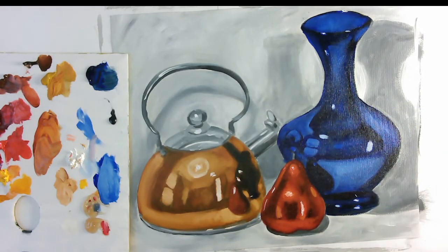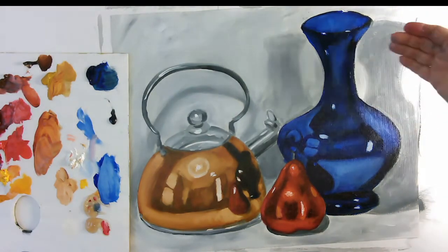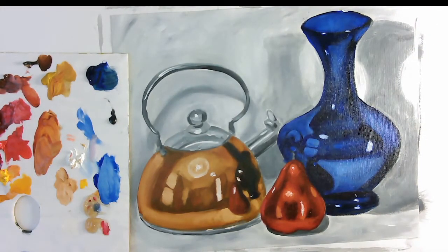In fact, I just want to push that sideways a bit. And there's another line that comes down here. Cadmium red, I think. Okay, so we have a shiny pear. And in the fullness of time, I would consider the background. I always love light shining through glass. But time's marching on. And with the silver bits of the kettle, again, I can put another glaze on.